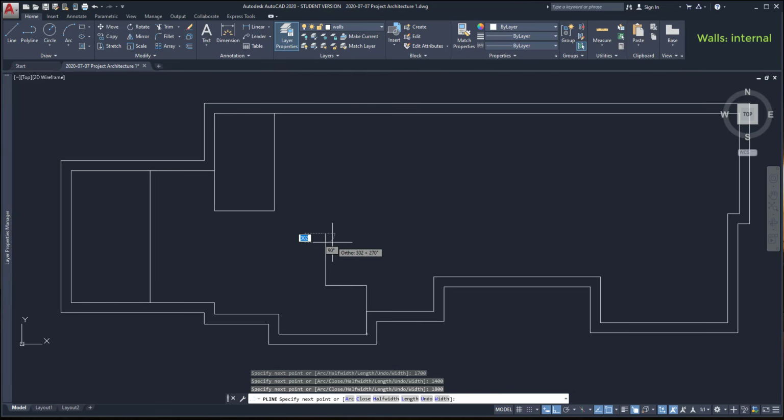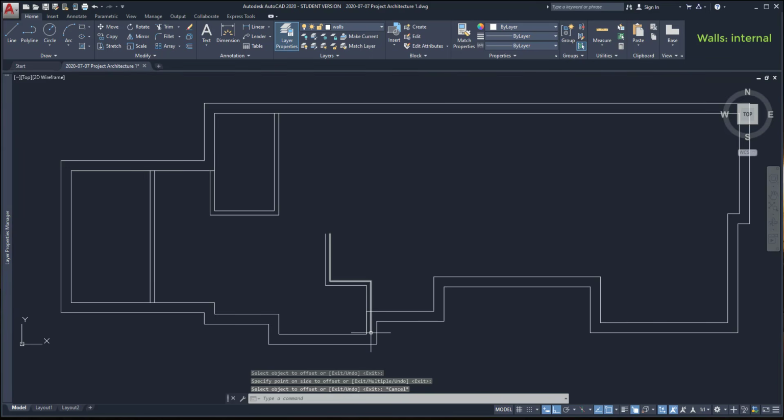Let's now use the offset to the following. The offset distance is the wall width, 150 mm. Click on the line at the right of the garage and click again for putting a new line on this side. Next, without pressing any key, I offset the polyline at the laundry, and then the other one here. Great, so I can now press enter.